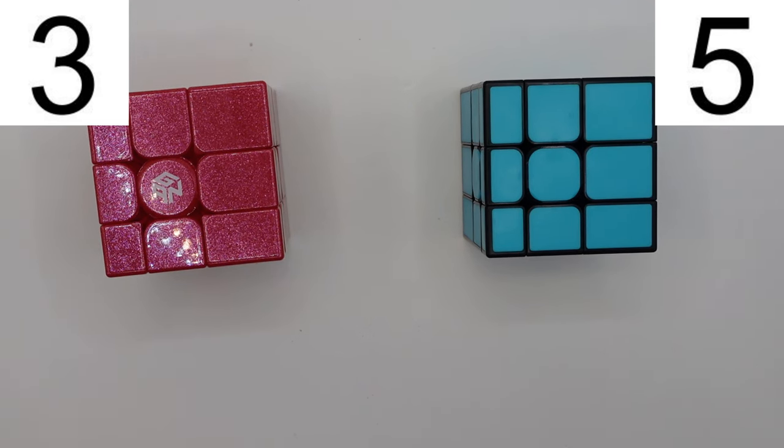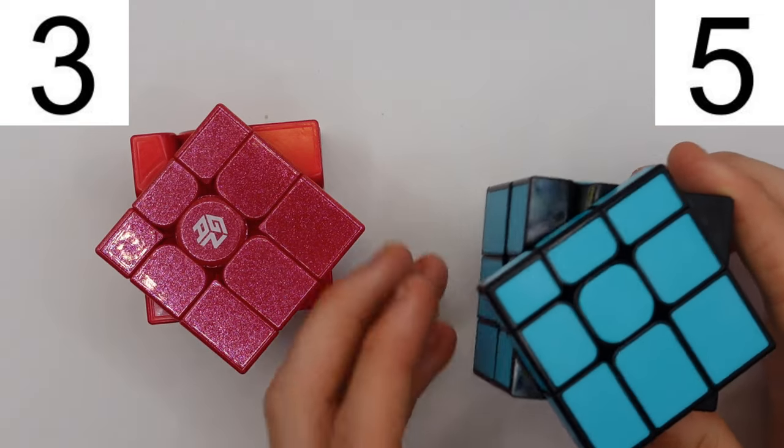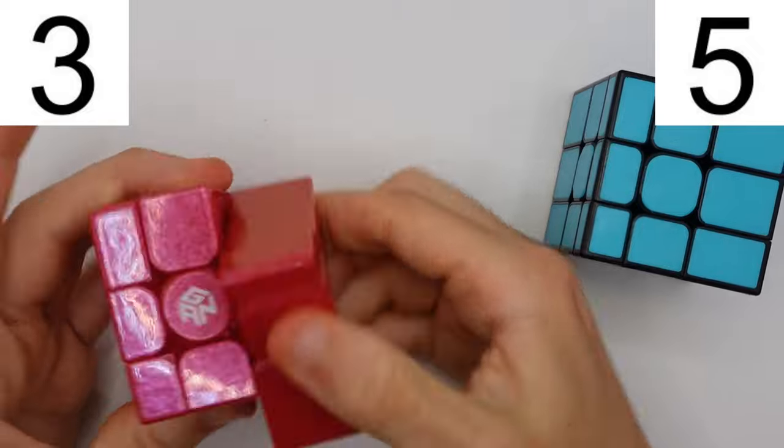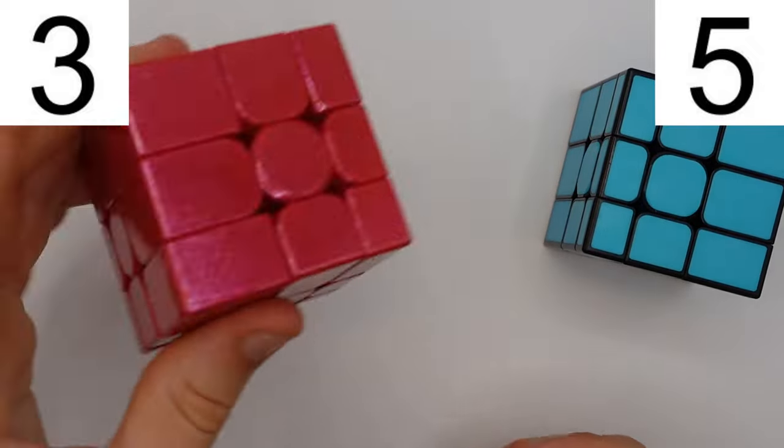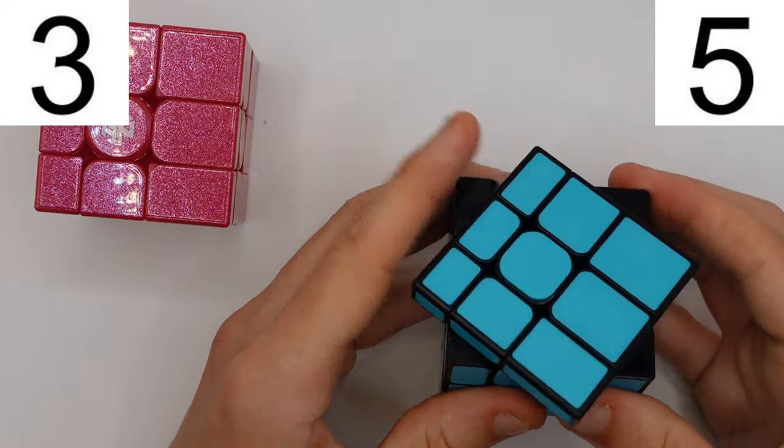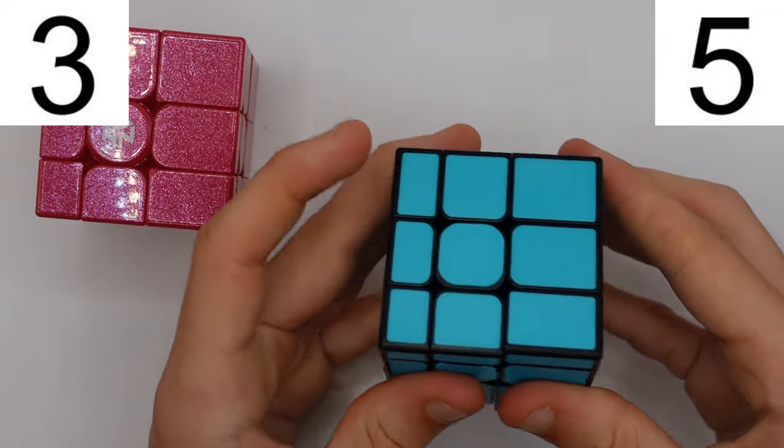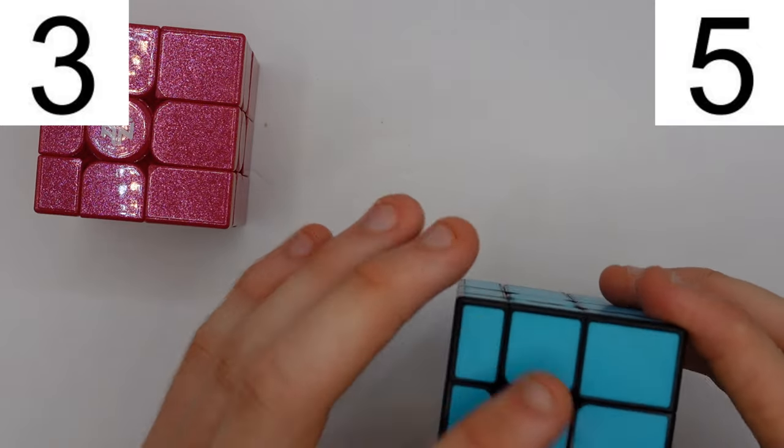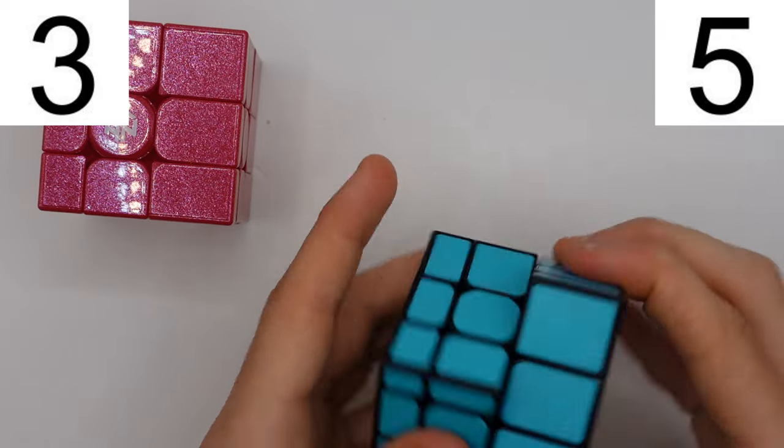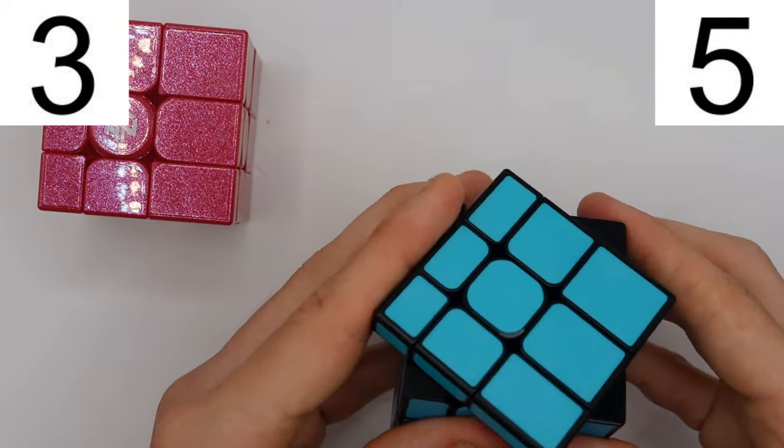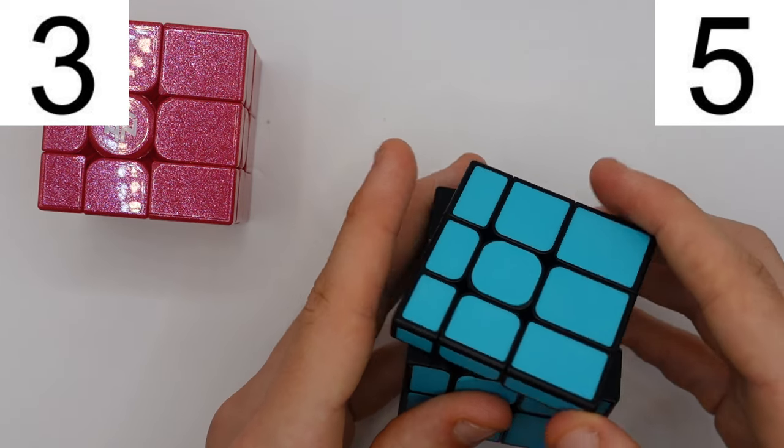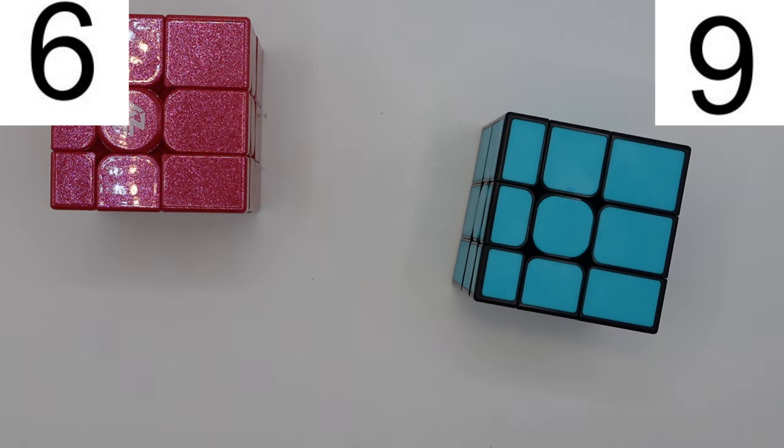The Chi mirror actually has slightly better corner cutting than the GAN mirror. Obviously depending on where it is, because there are different layers, they're all going to have different corner cutting. From my testing, it does appear that the Chi mirror has slightly better corner cutting. Based on the corner cutting, I'm going to give the Chi mirror four stars and the GAN mirror three stars.